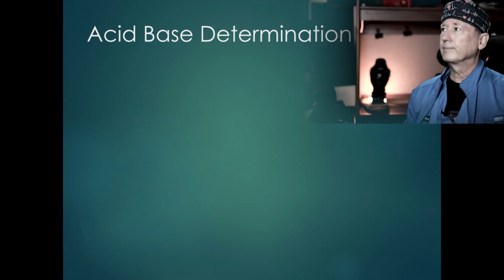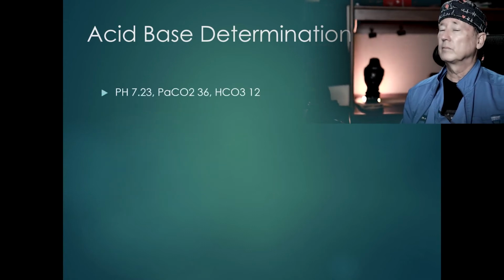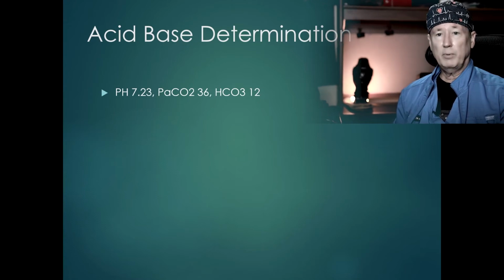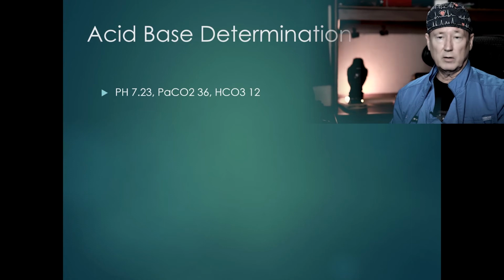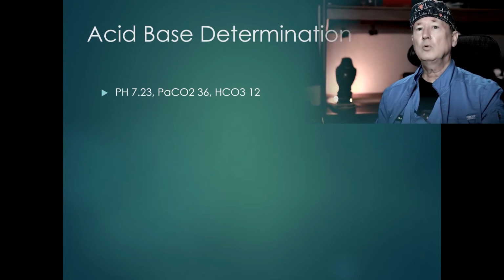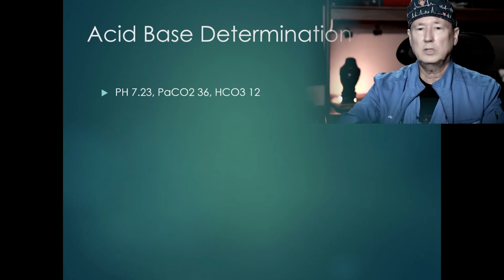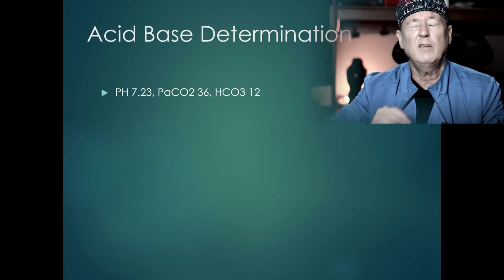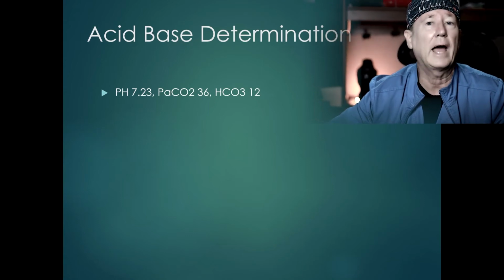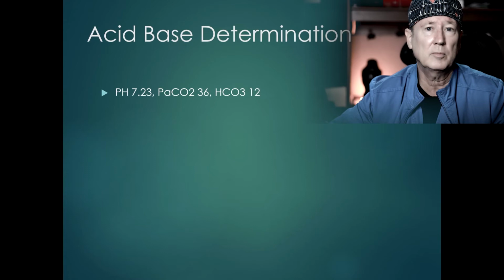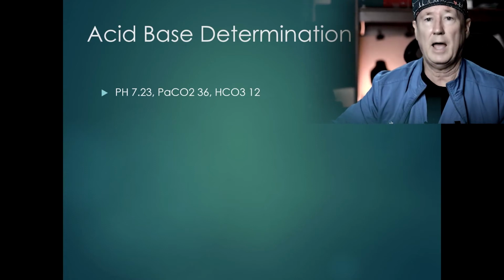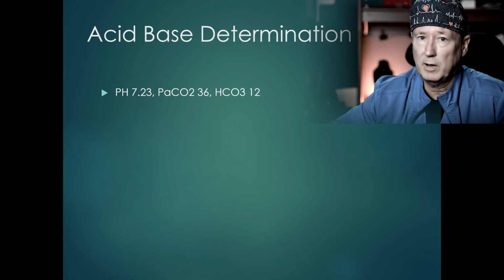All right, by the way, you can have both. You can have metabolic and respiratory alkalosis. You can have metabolic and respiratory acidosis. And then you get into the compensation. The way you should think about compensation, if you have an abnormal CO2, ask yourself, is it causing the problem or trying to fix the problem? If you have an abnormal bicarb, is it causing the problem or trying to fix the problem?